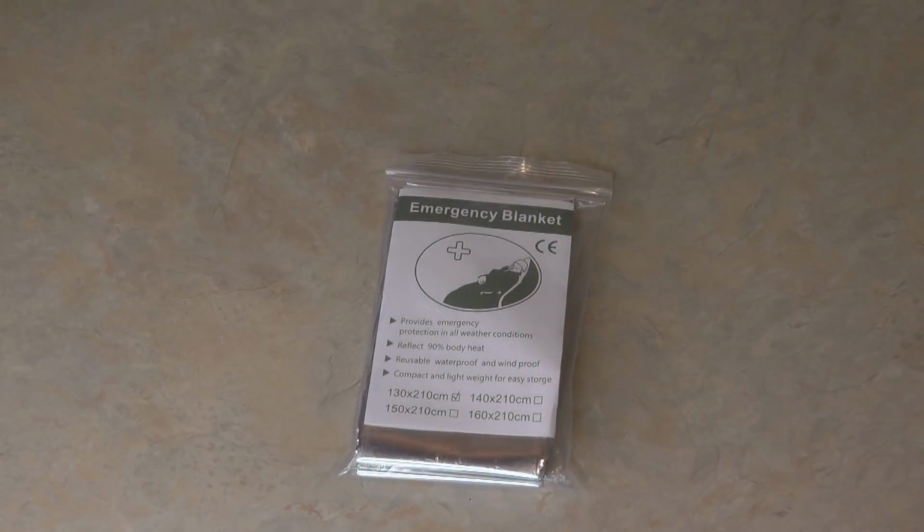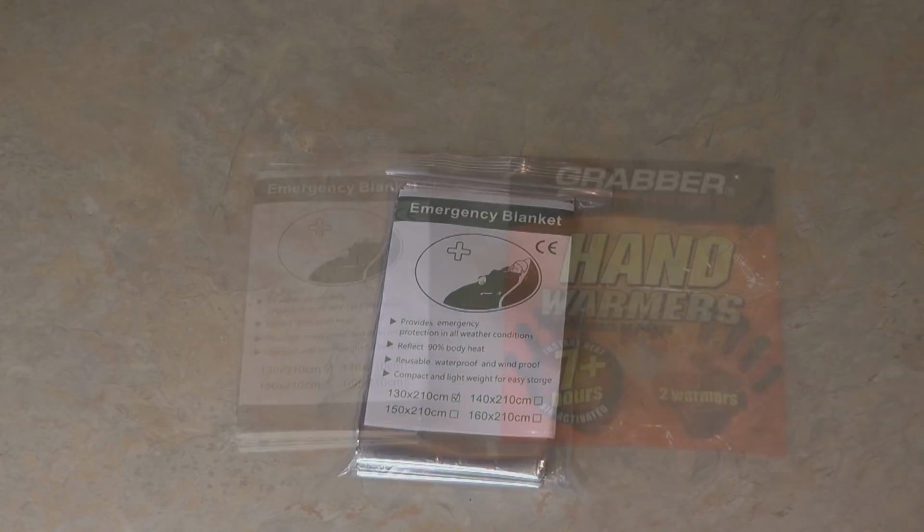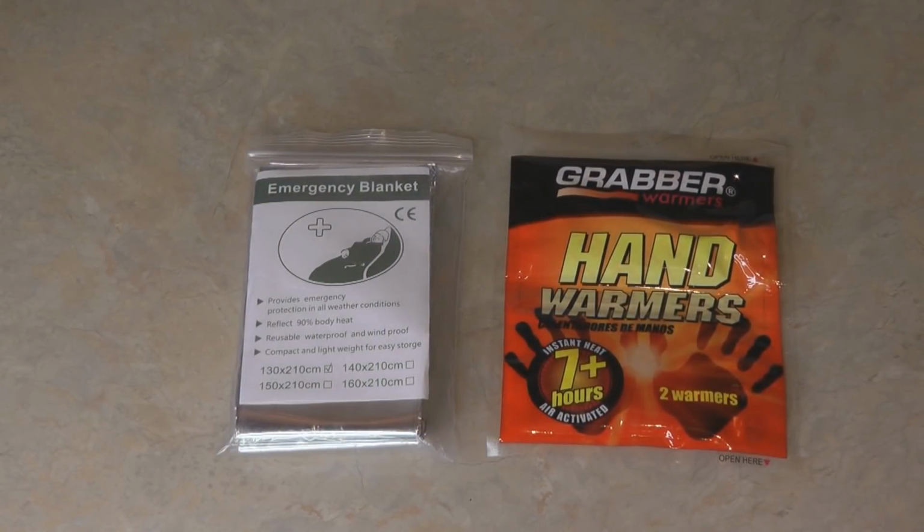Winter is here, along with sometimes when people have accidents, they may go into shock, and you need to make sure that they're protected and kept warm. You need to have an emergency blanket and perhaps some hand warmers. Never put the hand warmers directly onto the skin, though, of a sick or injured person. You would want to put it someplace around the core of their body, but put it on top of a layer of fabric so that you don't risk overheating one area of an injured person's body.